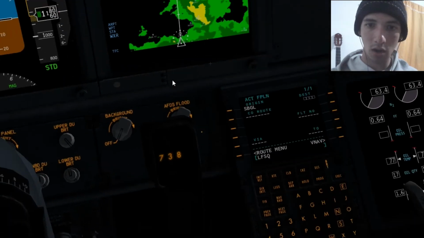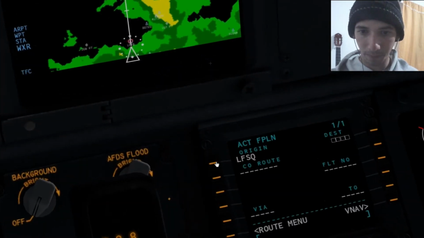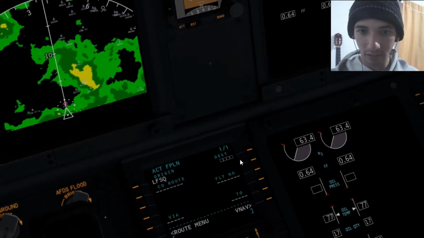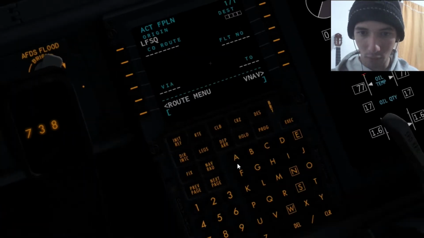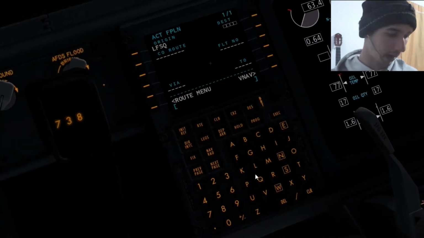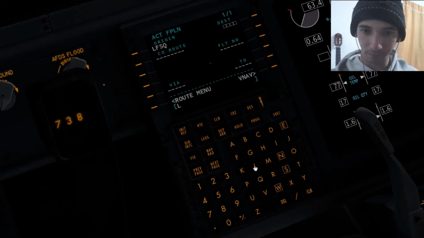That's our origin, and then our destination is going to be the airport with the code LSZH.